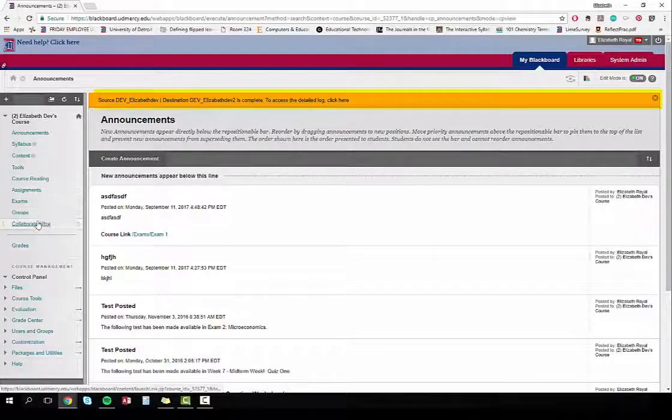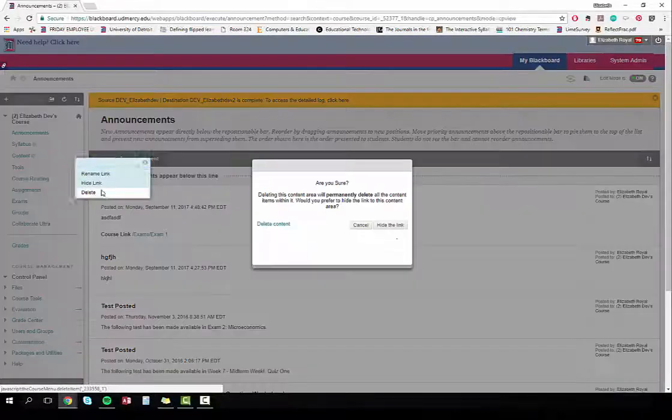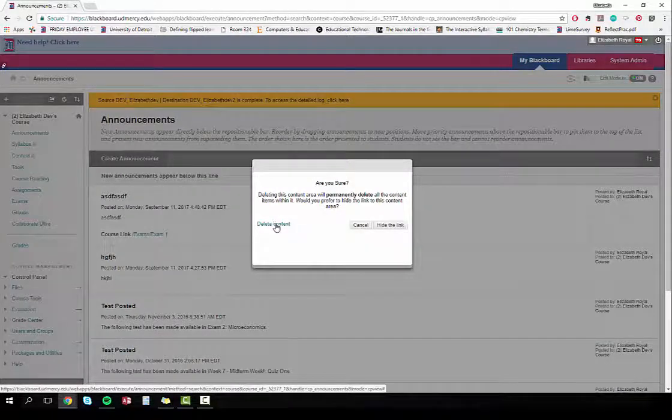You will see all of your content over on the left-hand side in a similar order to what you brought it over, but you'll also see the original syllabus and content from the new class too. You can go ahead and delete those if you want. Just make sure that you're not deleting the content that actually has stuff in it.